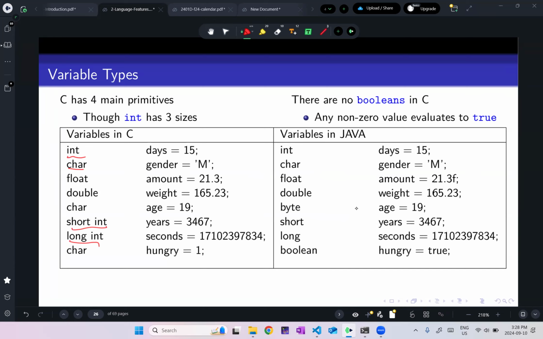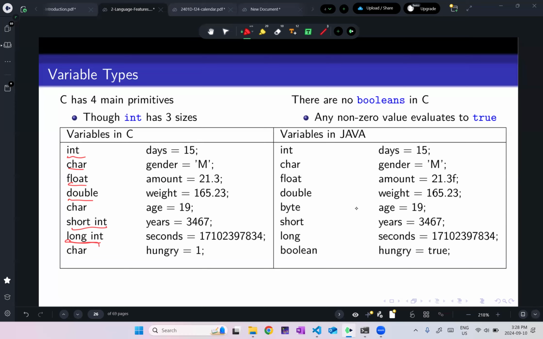The short int is 2 bytes. The int is 4 bytes. This might be different on different systems, but by default, these are mostly what they are. And the long int is 8 bytes. Okay, and these are all basically just numbers. If I wanted decimals, I'm going to use a float or a double. So a float usually by default is 4 bytes. A double is 8 bytes. And that's basically the main variable types in C.